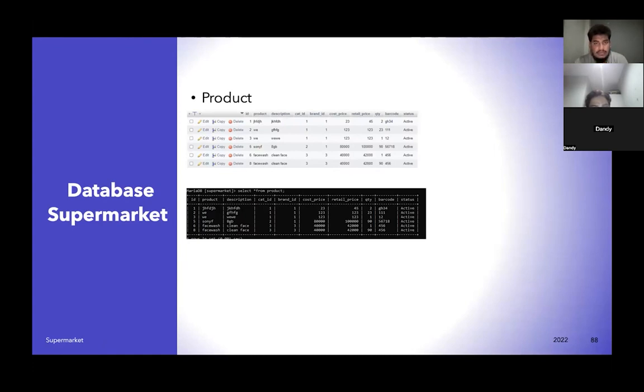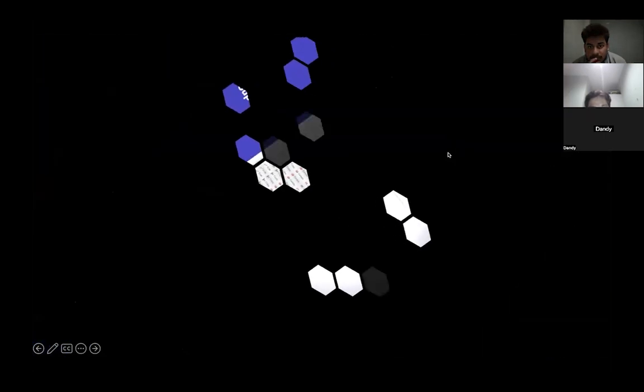So we insert a product, and then the description, and cat ID is 1, brand ID is 1, and the cost price is 23, and then retail price is 45, QTY is 2, and barcode is GGH34, and status is active. And so on for the example of the insert. Okay, next.